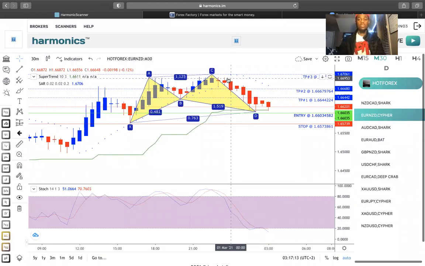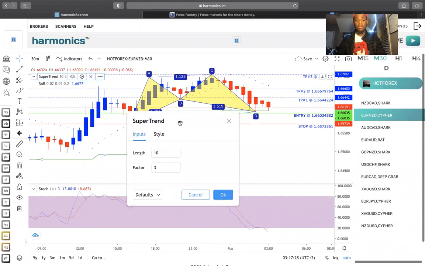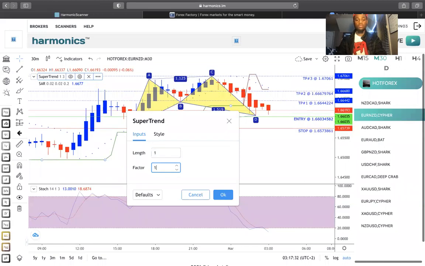All right, cool. So now that we got our indicators set up, let's go in depth and set them up even more, because you actually got to change the settings in them. The first thing you want to go to is Supertrend. You want to hover over it and you should see the settings button. Click that. It's going to pop up the inputs and you're going to put 1, 1.